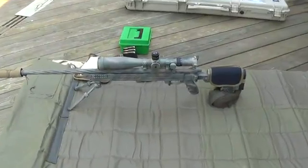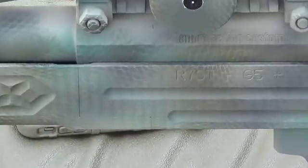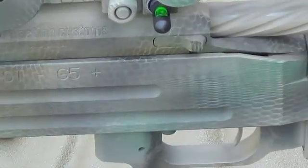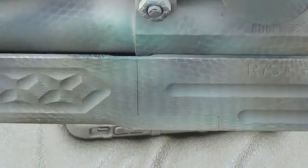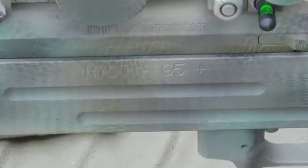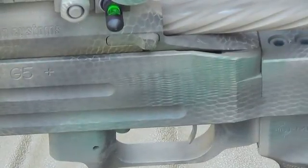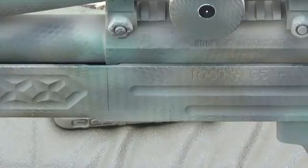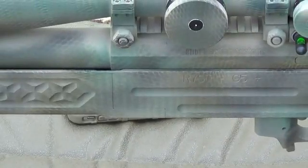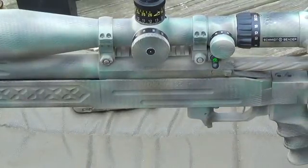When talking about the action, I forgot to mention a while ago, I had actually asked Mark right before he shipped it about bedding this action for me in this chassis, and he said it wasn't necessary, didn't need it, never had a need to do it before, and because of the way the chassis is designed, it was not necessary. Well, I actually had some bedding compound here, and I thought, well, I'll just do it myself, and well, he was right. There is no room for bedding. That thing fits so snugly, everything squeezes out. There's basically no room, and it's as bedded as good as it could possibly get bedded, I guess.